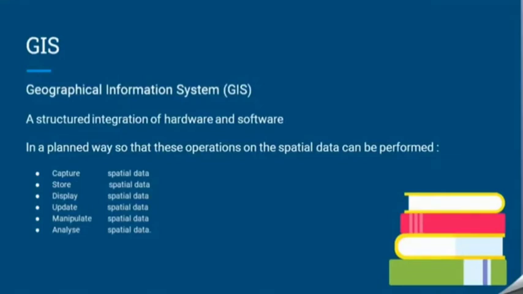It is a structured integration of hardware and software. It is a systematic way in which we talk about spatial data and its operations. For example, if we are collecting spatial data, we are capturing it, storing it, and displaying it, and we also have to update spatial data, manipulate it, and analyze it. All those things are studied and done in GIS.